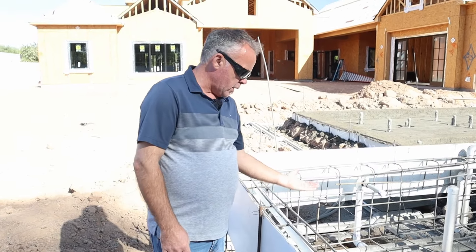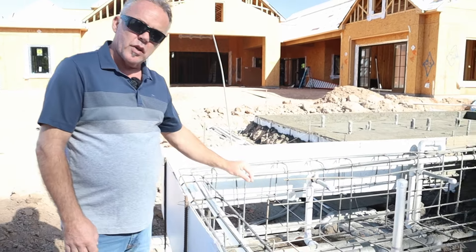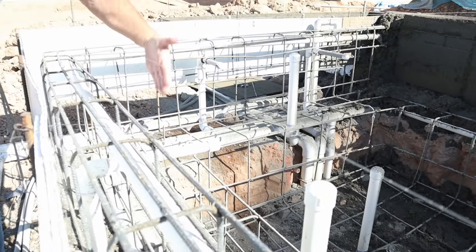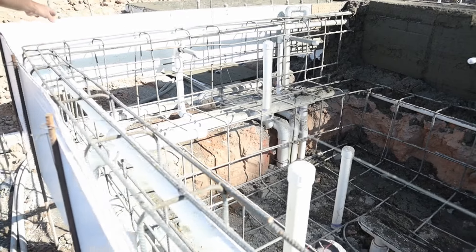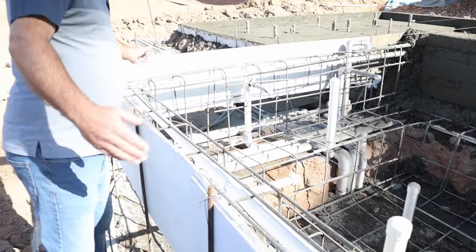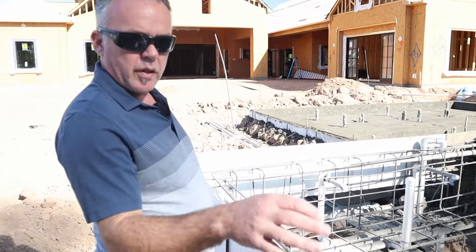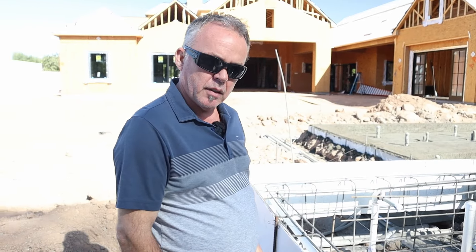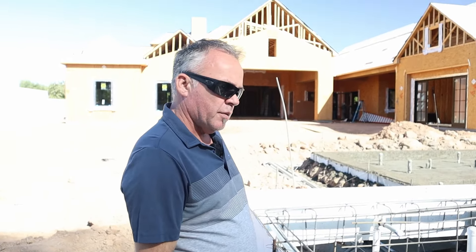These lines right here — I don't know if you can see that — that's their straight edge. That's what they go off of for the top and the sides. Everything is just strung out so they know exactly how much they're gonna spray on these walls and where they're gonna start cutting it back for the straight walls.